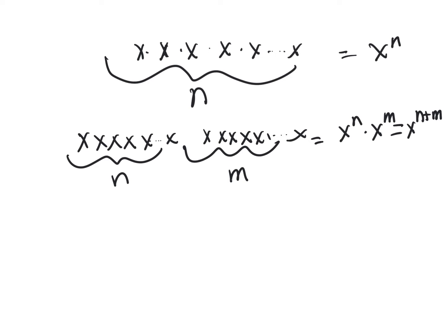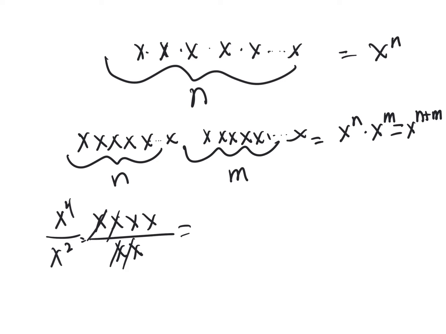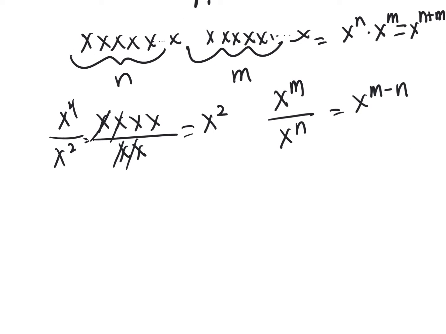Right? Likewise, if I divide them, let's just say if I have x to the 4th over x squared, those would cancel out with those. That would just be x squared. So in general form, that begs the question then, what happens when the top is smaller than the bottom and you have a negative exponent? And the answer is yes, you can.